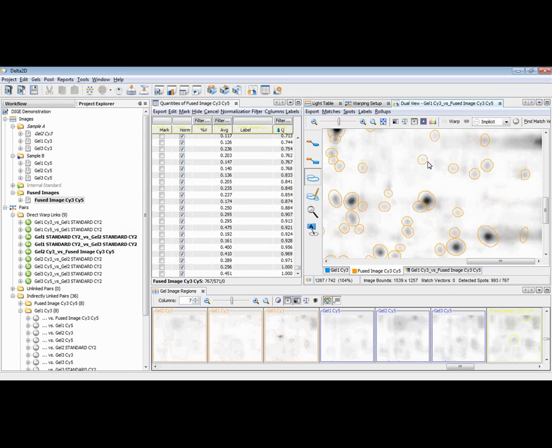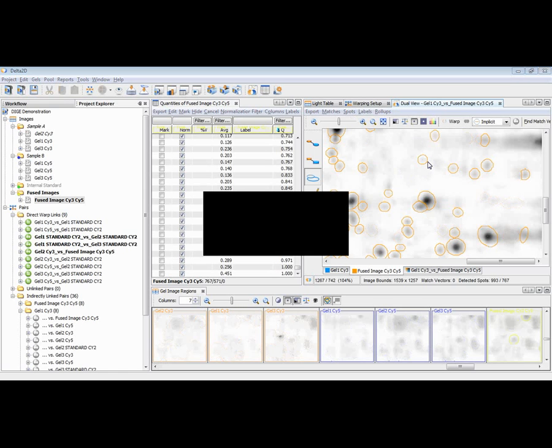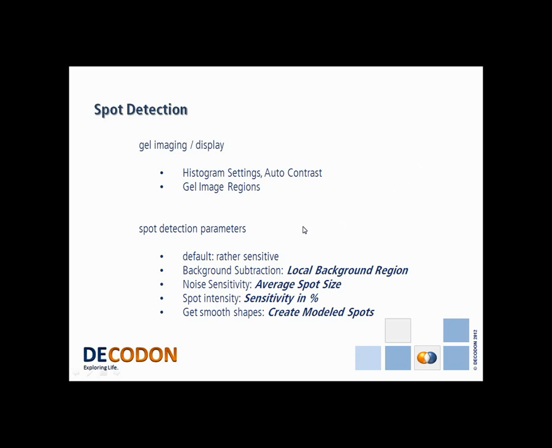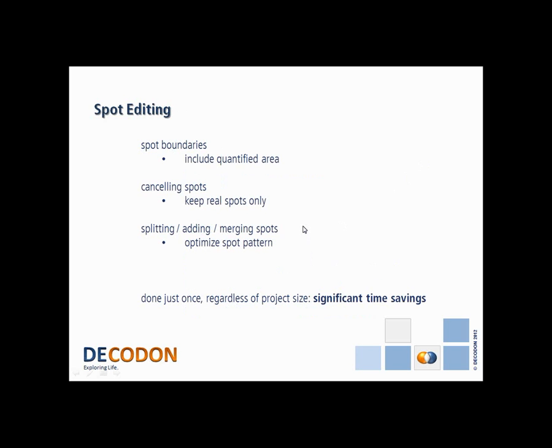Let's now talk about spot editing. Spot editing means we want to shape the spot boundaries in a different way. This could be by splitting, adding or merging spots. We already have cancelled spots, and first we have to have a look at spot boundaries.